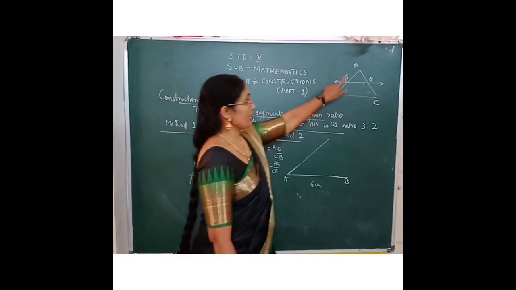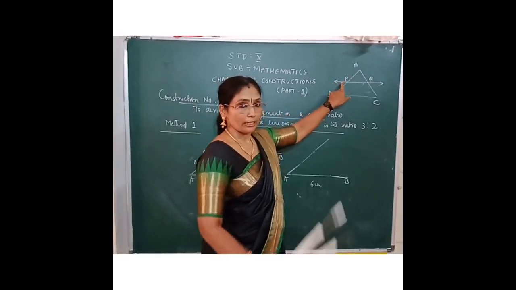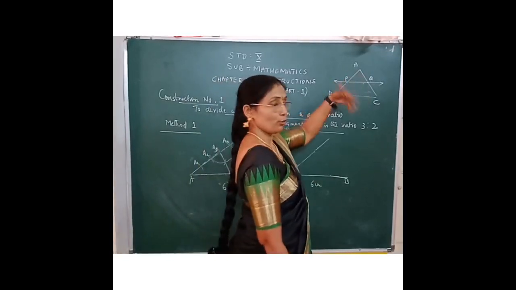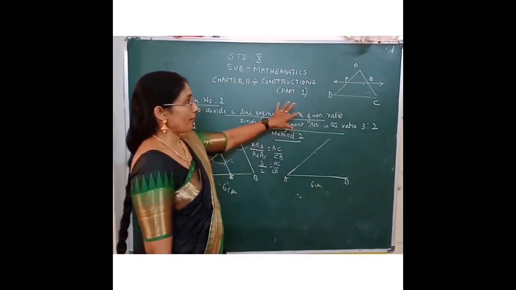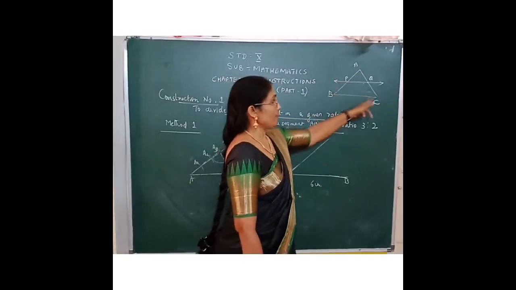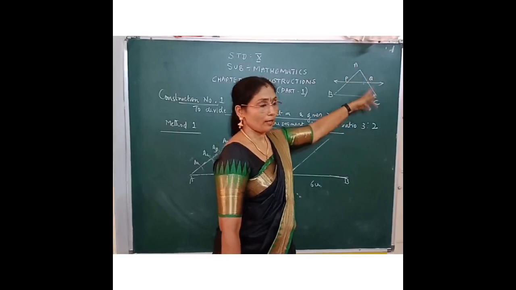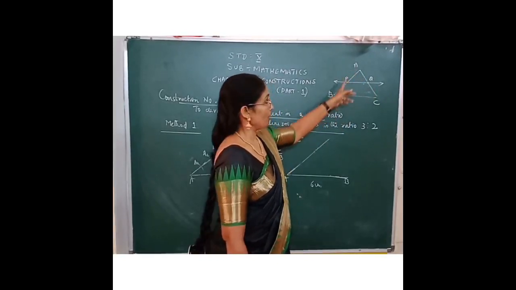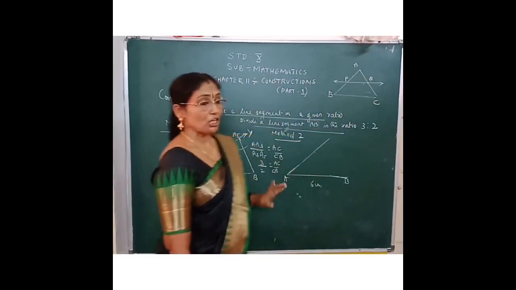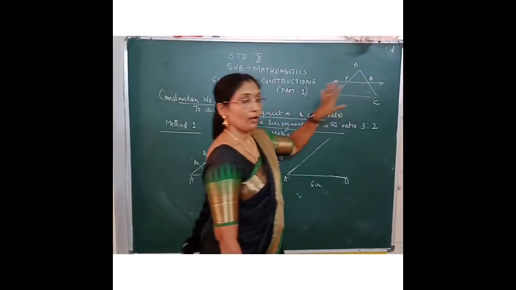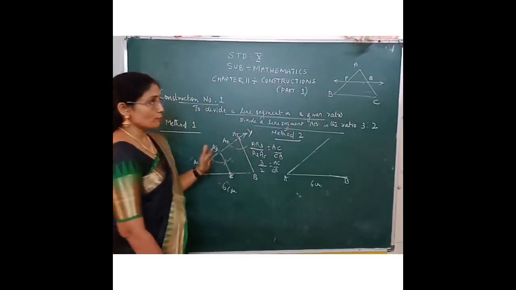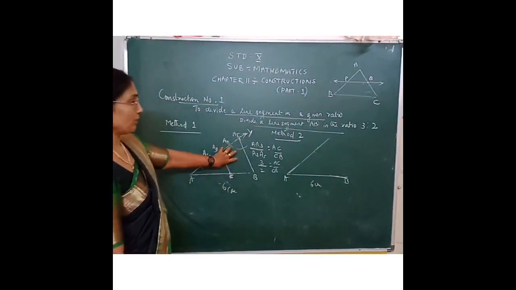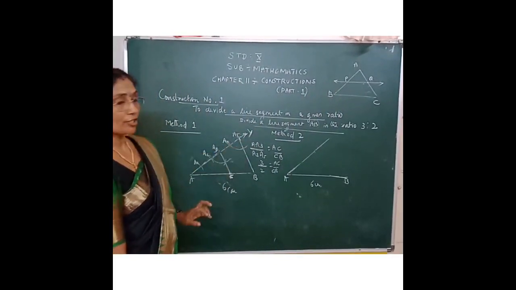What the basic proportionality theorem states, I will explain to you later in the next chapter, similar triangles. Here it is given that in triangle ABC, one line is parallel. So out of this basic proportionality theorem you can say that AP upon PB and AQ upon QC are equal if this line segment is parallel. That proof and everything you have to learn later. That possibility we have taken here and then we have constructed that.